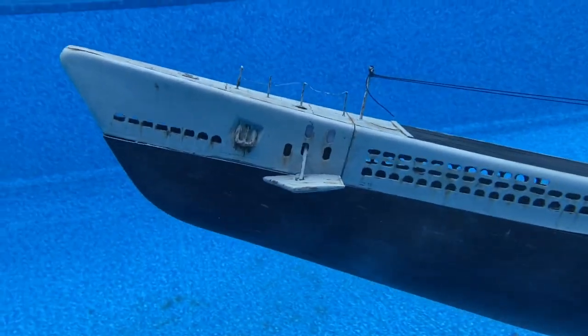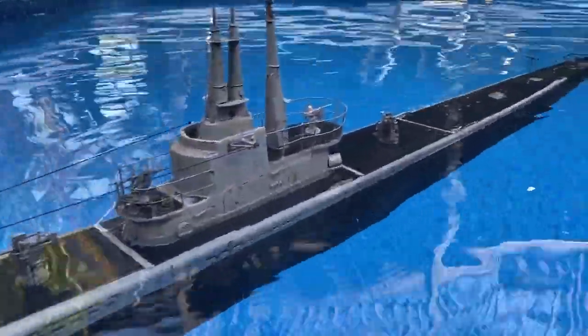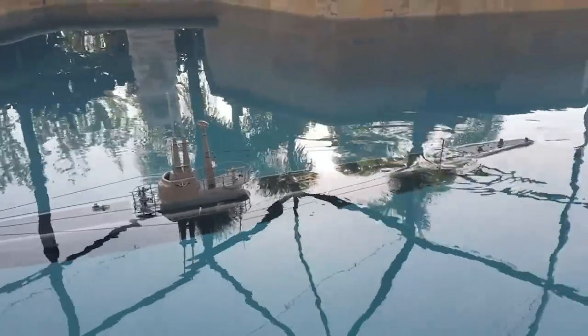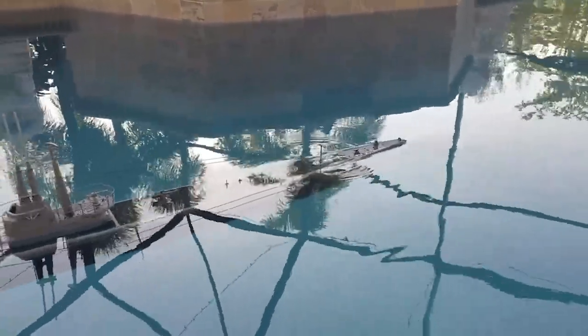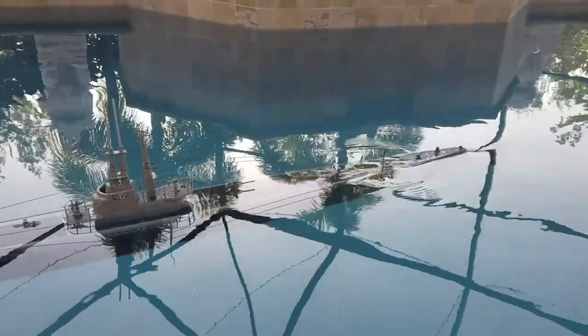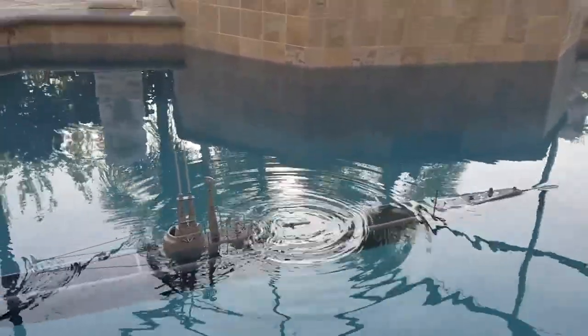Now, one thing about these old fleet boats, both U-boats and the U.S. boats, the flat deck on the top loves to create surface tension that's actually kind of tricky to break. You can see I did that pretty successfully there right now. And I'll just point out, too, I got a little bit of air trapped in that rear deck area, so I'm just going to pop a couple of holes back there. And that's why she's sitting nose heavy. If I tap that down, I'll just bring it down here a little bit more.